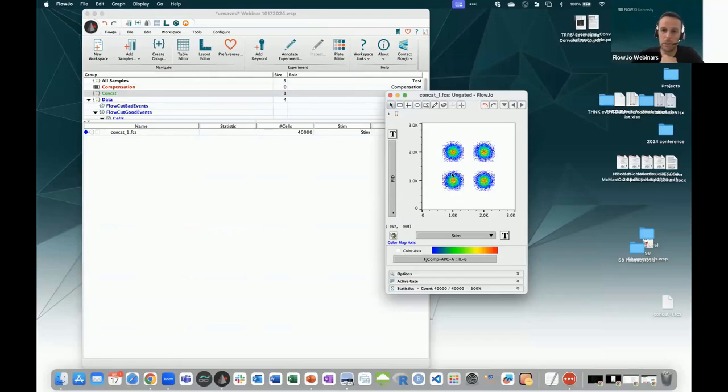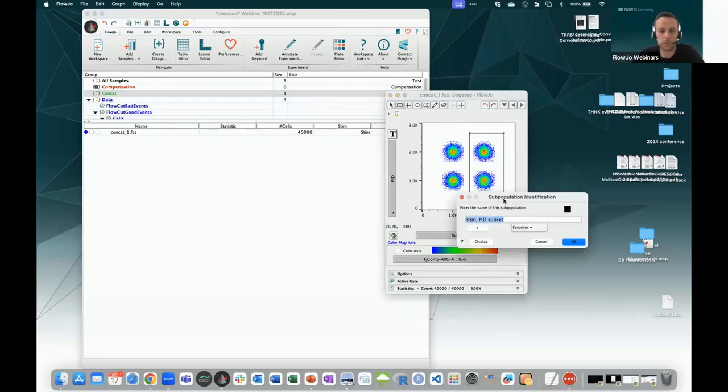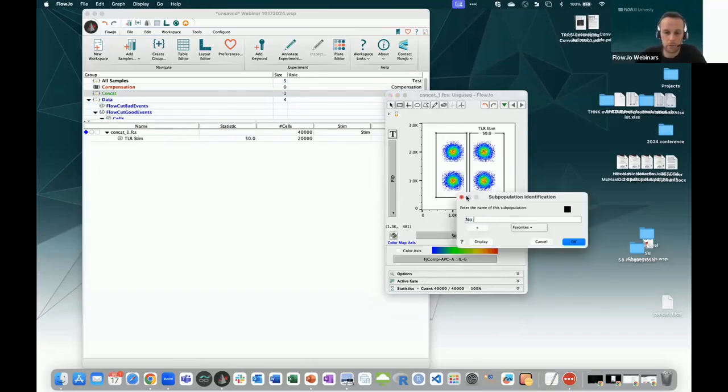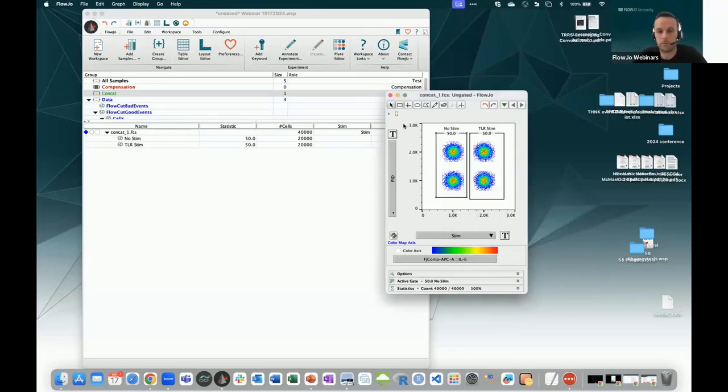So no Steam patient 1, no Steam patient 2, Steam patient 1, Steam patient 2. And I can split that back between my full sample, getting based on my Steam, Steam and no Steam. Okay.